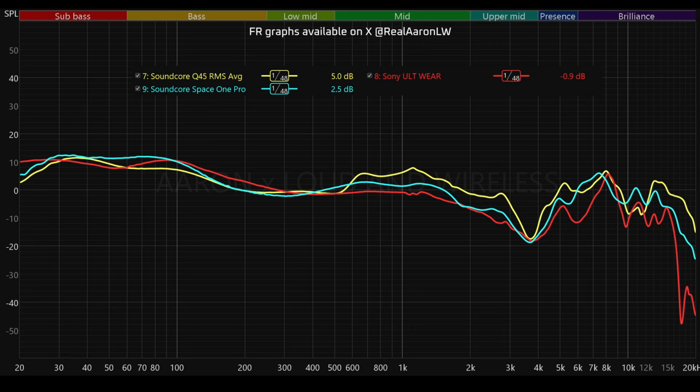Now we're going to talk about the most interesting part, which is the Space One Pro's sound quality. On their default tuning, they sound pretty great. Great separation of the vocals from the bass, vocals sound crisp and clear, and it is a very engaging, dynamic sound that I personally do enjoy. Its soundstaging feels a bit more closed in and compact than I prefer, but that also adds to the energy of my music, so I don't exactly hate that. Now, they are a little darker in the upper highs, so for somebody coming from the Q45, they can sound a bit dull, but they do sound more vibrant than the Outwear on its default tuning.